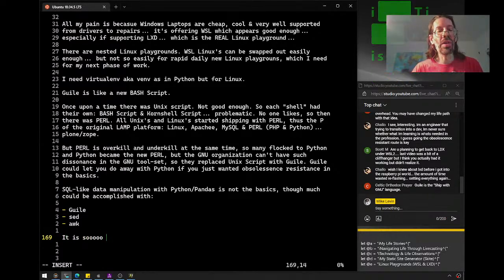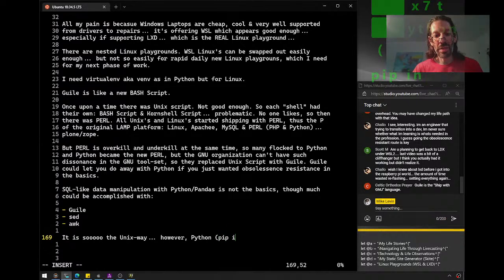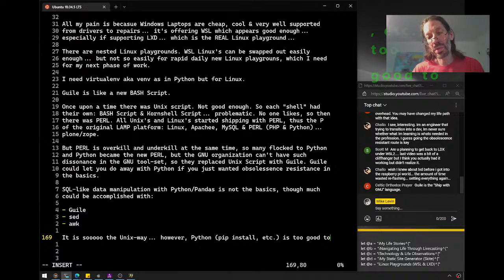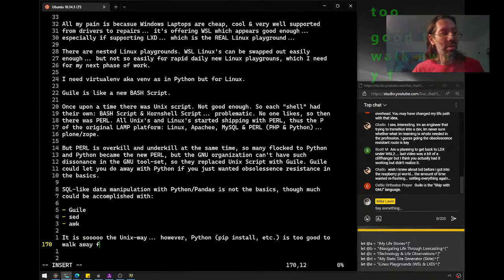However, Python, including the pip install and everything else, is too good to walk away from.